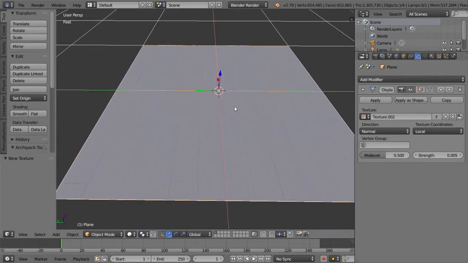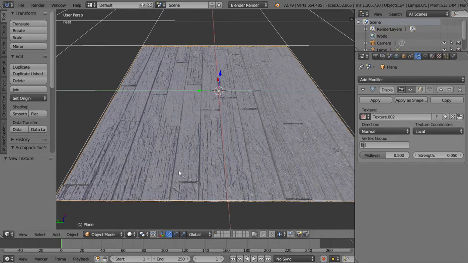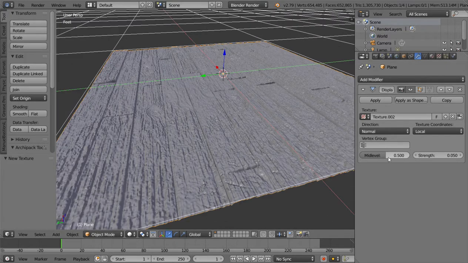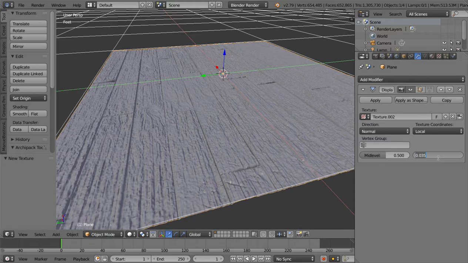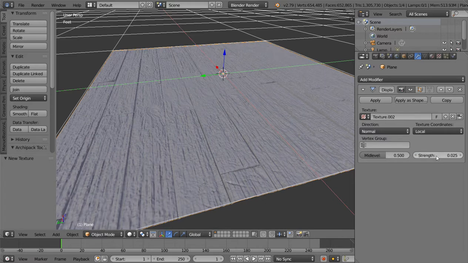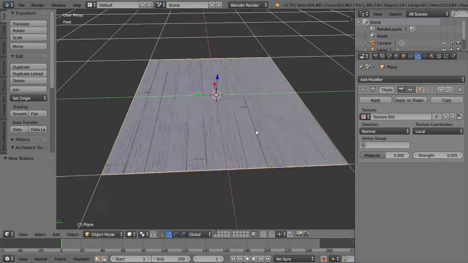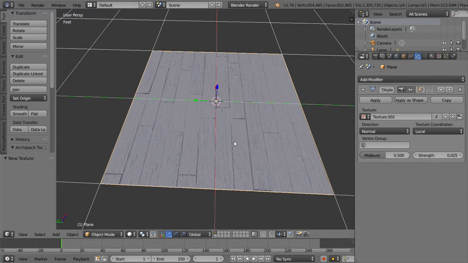We have a little bit of creases and crevices, not a whole lot. 0.01, comes up a little bit. 0.05, okay, a little bit too much now. 0.035, yeah, a little bit too much. 0.025, that's not looking too bad. That's not too bad at all. So you can see we've actually displaced this.